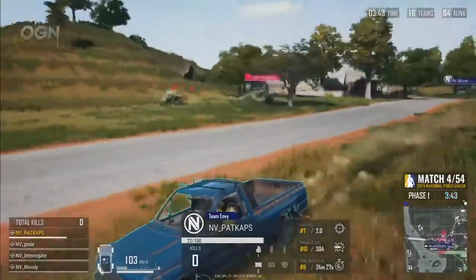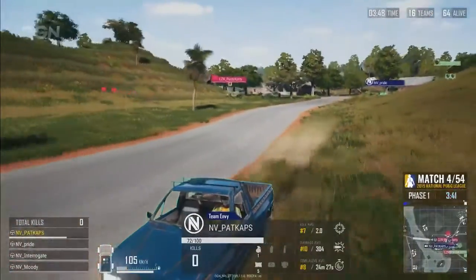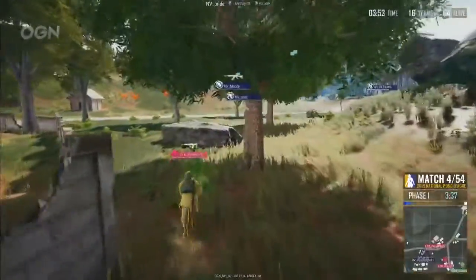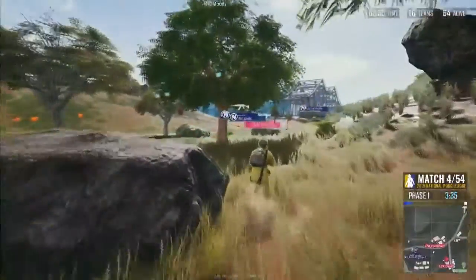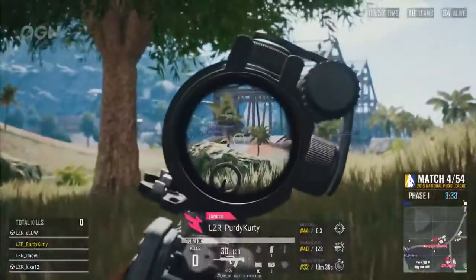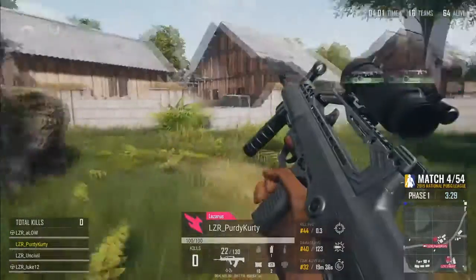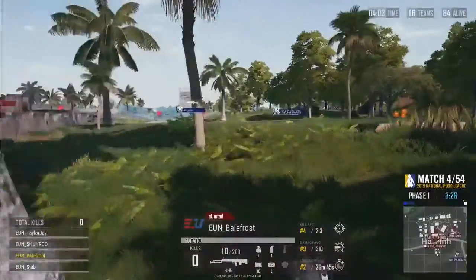It looks like the rest of the team is just going to go ahead and commit to running through it. But Endemic is going to hear this and is right next to Lazarus. Yeah, and actually this other member of Lazarus, I'm not sure, it's Uncivil, sorry. He could actually get pinched into this compound. We're going to see Envy make it across the bridge, so Purdy Curdy actually trying to put some more pressure onto them, but they do manage to get away.